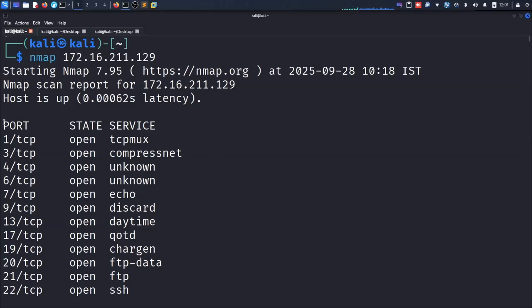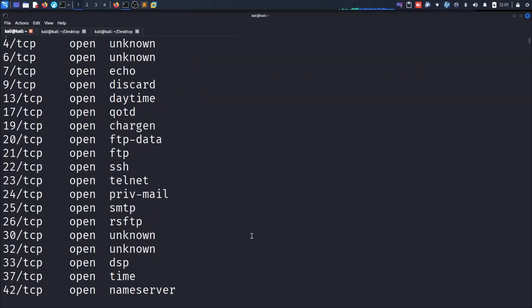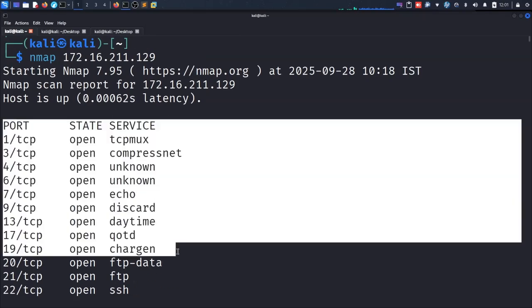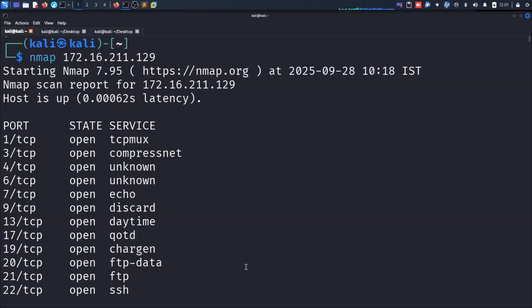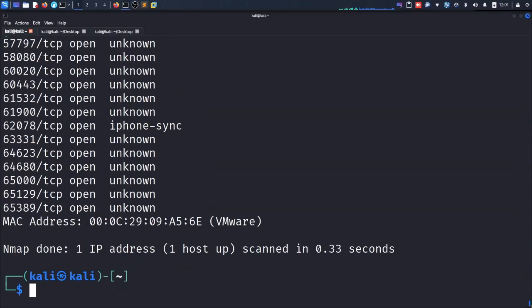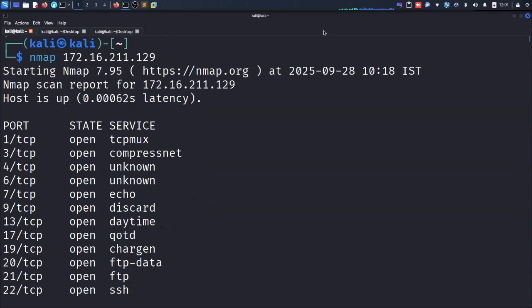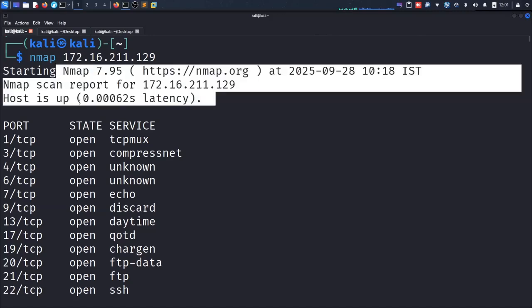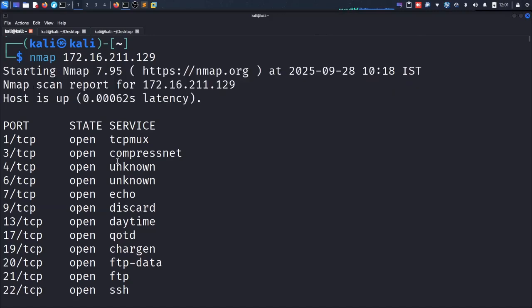As you can see, based on the CTF, all of the ports from port number 1 to port number 65,535 are open on this machine. It means that every port on this machine is open. So this was the confusion. How are you supposed to get the actual port from this? You have to do some banner grabbing and check the content length of the website.